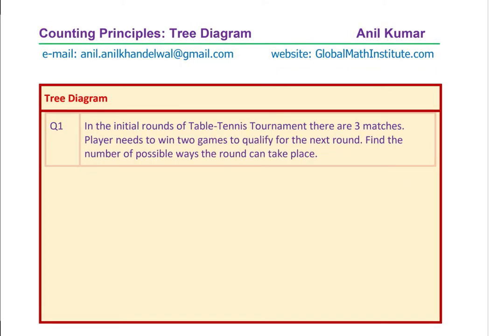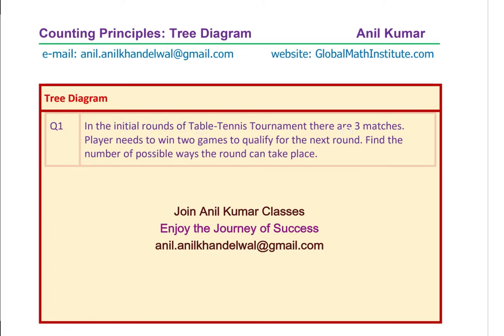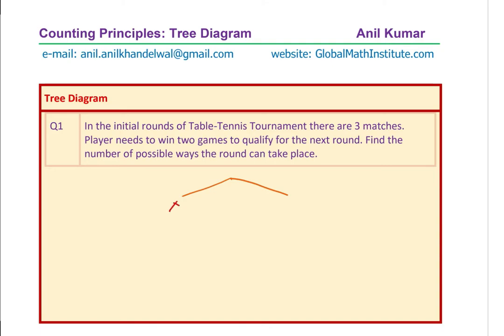So let's begin with just a simple case where 3 matches will be played between A and B. In that case, what could happen? Well, either A wins or B wins. That is the result, right? So one of them is going to win. That means 1 win for each. And now, the second game is played. In this again, there are 2 possibilities. One of them can win. So A wins or B wins, right? So we have A or B.